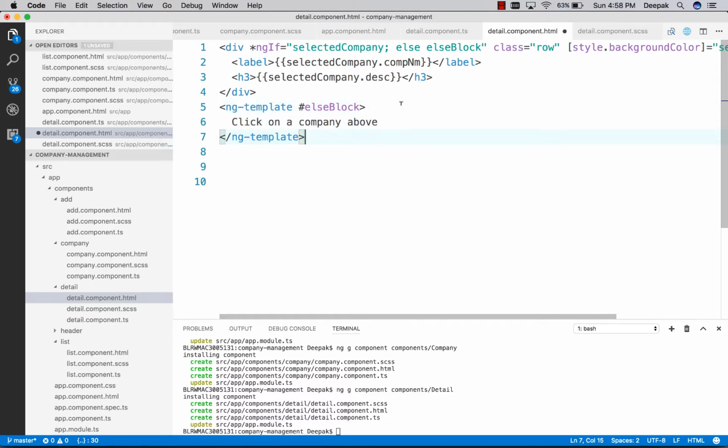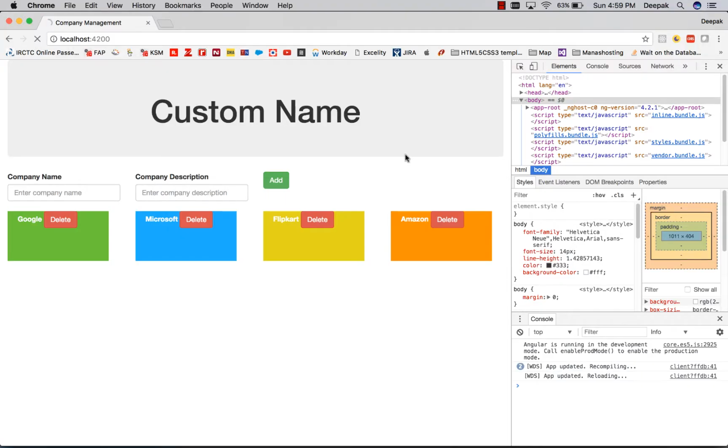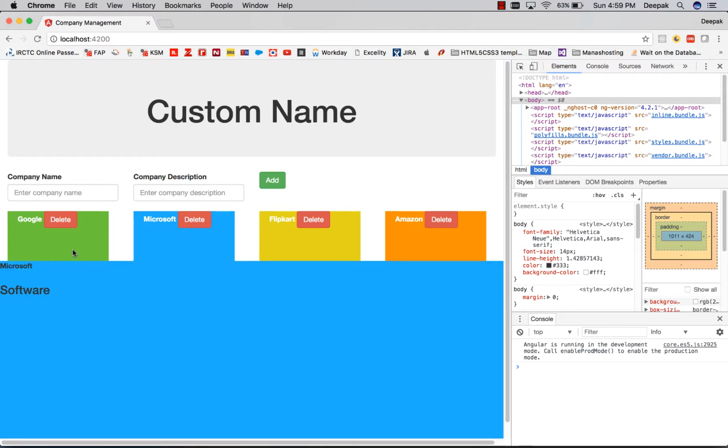So based on the condition, we can execute if-else within the HTML in Angular, which is a great option for web developers. So let's save this and see how this works. As you can see, right now the else condition is getting displayed. If we click on any of the companies, then the company details will be displayed.